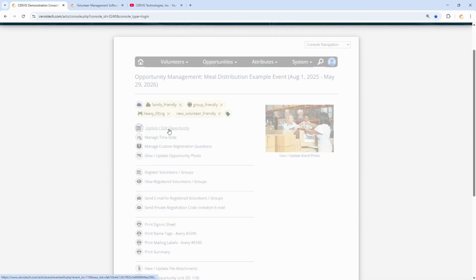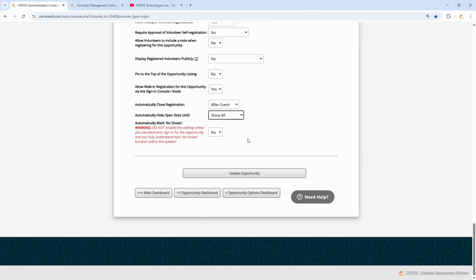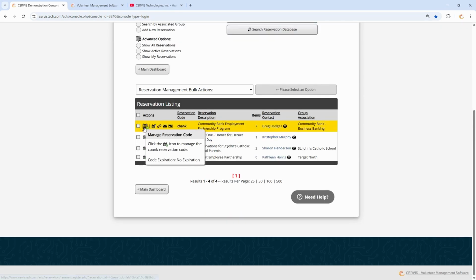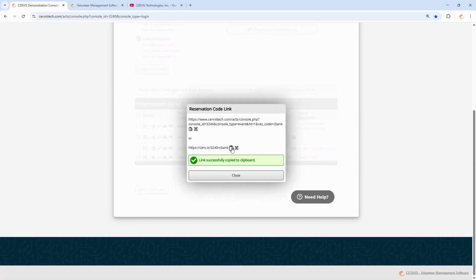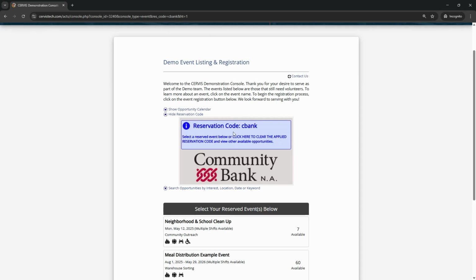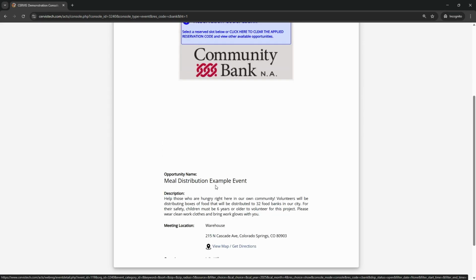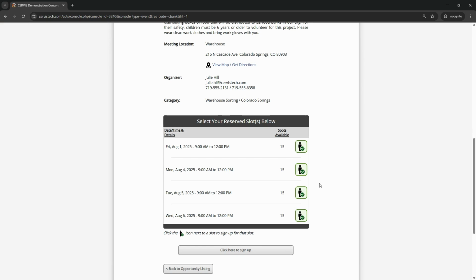So actually I want to change one quick thing about this event just so we can see those shifts I just reserved. But if we go into sharing this code, how would I have people utilize this reservation? Generally, I would just copy this link next to the reservation code itself. There's also an email, but essentially you can send people to a landing page that would be designed for that corporate partner. You can attach their logo to the reservation code, and then they only see the spots that were saved for them. So if we click into this, they can see all of those different positions that I selected.